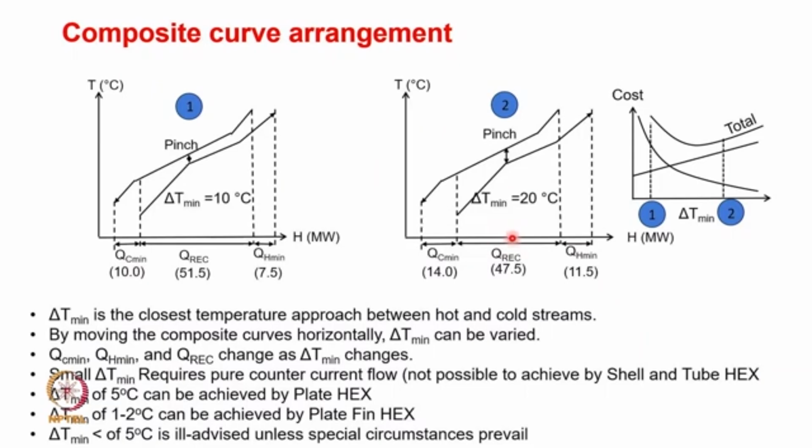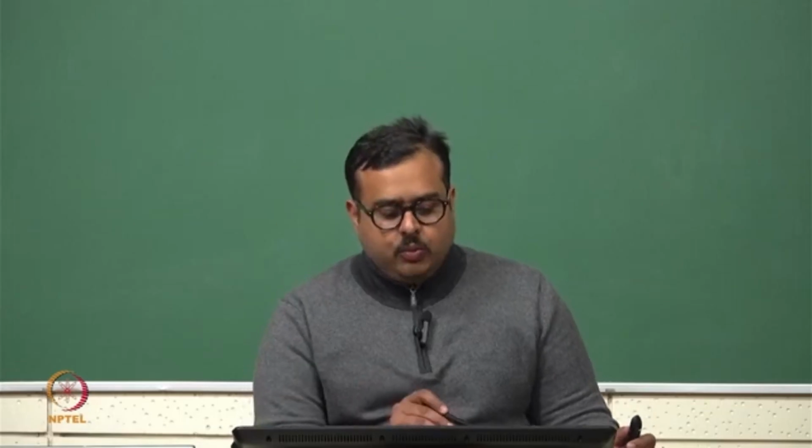And which essentially means that however much of the remaining part of the recovered heat will have to be transferred as cold utility or hot utility, that would result in the increase in QC min and QH min. So let's look at these insights by keeping the composite curves of the cold stream and the hot stream together.